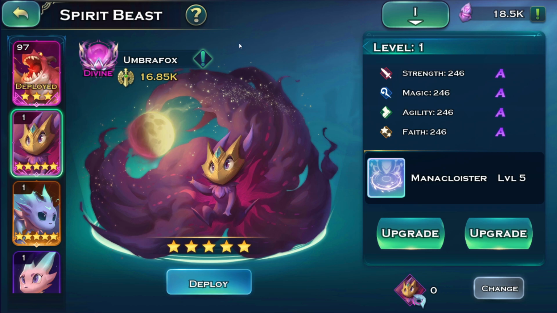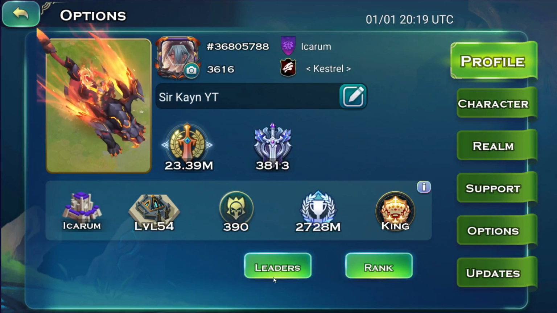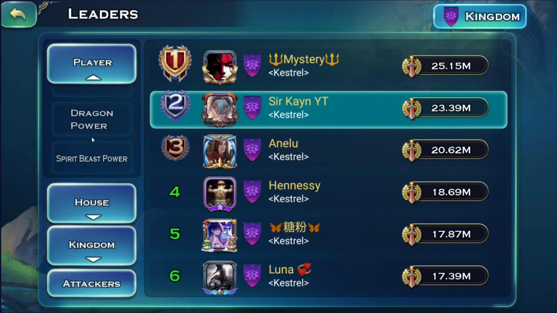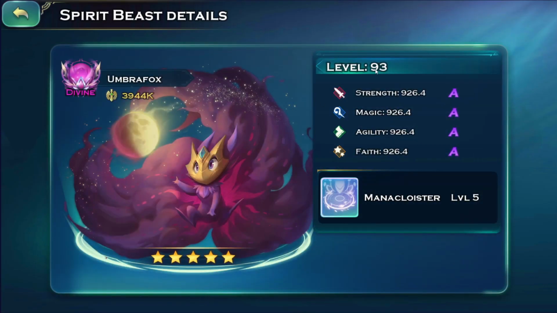So if you leave the Umbra Fox at 5-star and like level 50, 60 or so, you're only going to increase like 2 million core power, as opposed to what I had at level 96, 97 when I had it, and it had like over 4 million, right? So we can check the rankings in a second. One moment, we go into leaders. We go into Spirit Beasts. So this person has 5-star 93. So yeah, it was over 4.1 million.